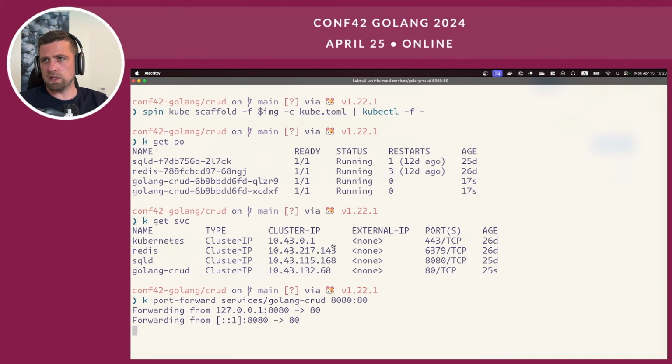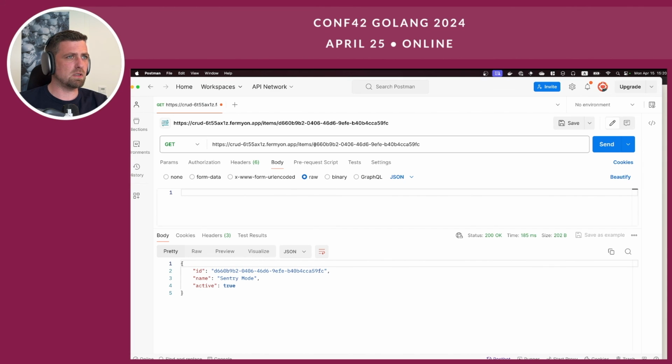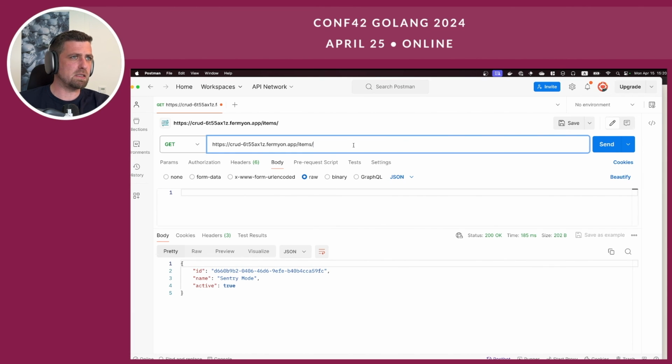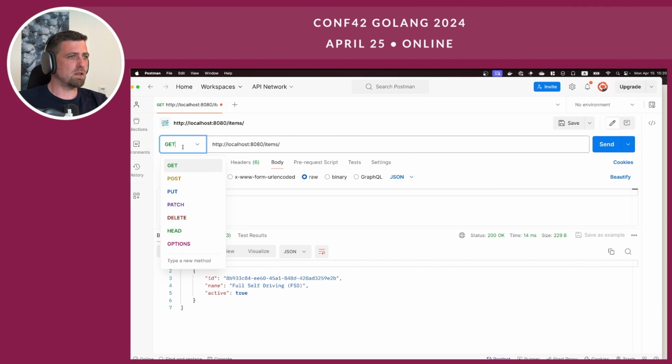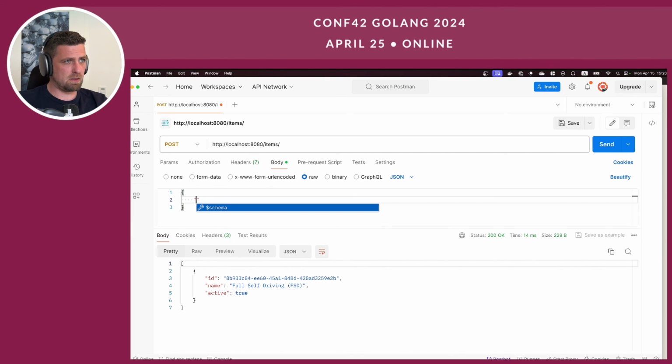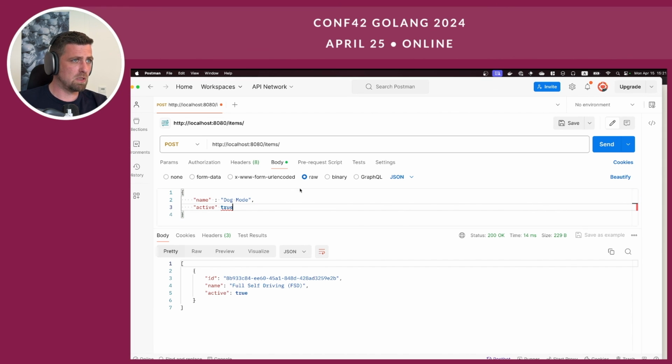And now let's go to this one, get rid of the ID, and let's say HTTP localhost 8080 items. And you see there's just the full self-driving, so we can create a new one. Let's say name is dog mode, and let's say active is obviously true.